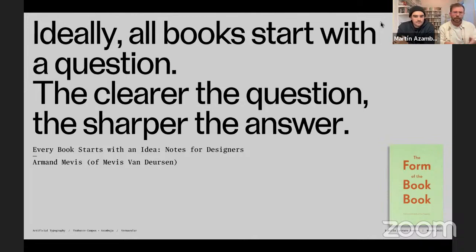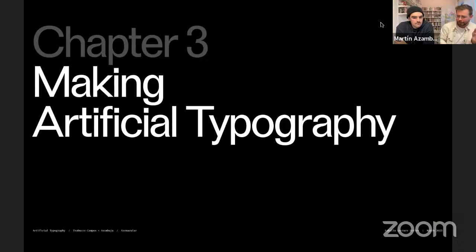And so for us, that's really why Artificial Typography became the first book. As Martin was saying, we were not planning to do a book on AI, but in March of last year, we got access, and we started playing and prompting. And we'll take you through some of those prompts. But as we were going through this, we came back to the idea that we have this intent of making a new publisher, a small imprint called Vernacular. We could potentially do a book. So why a book for AI?